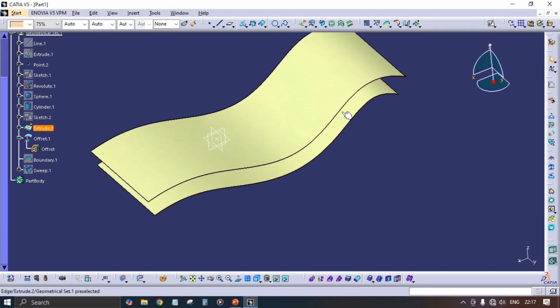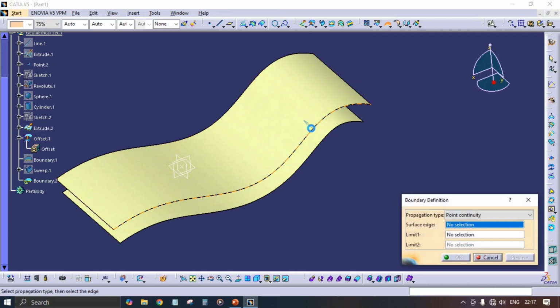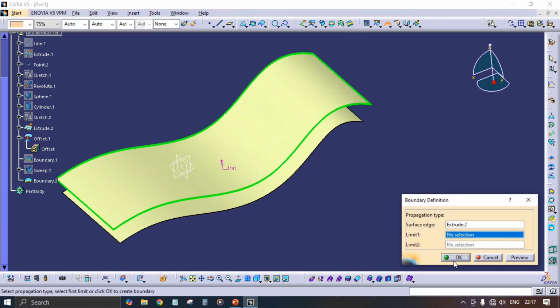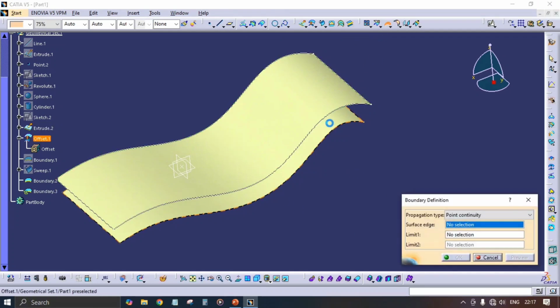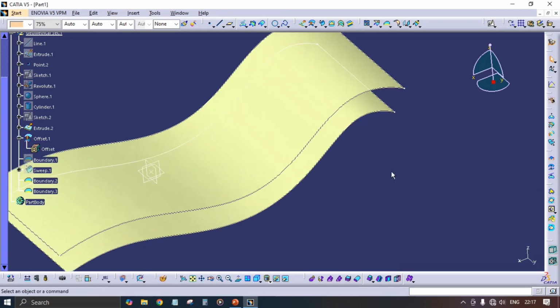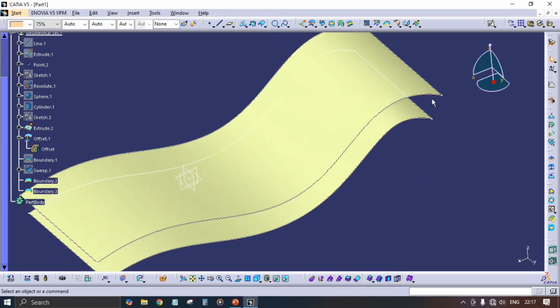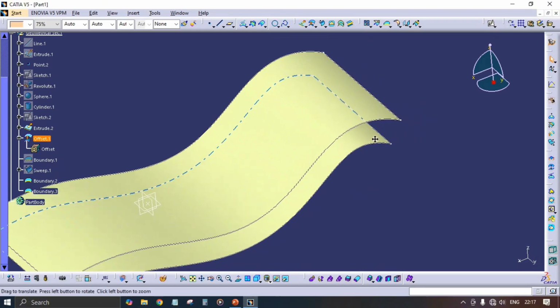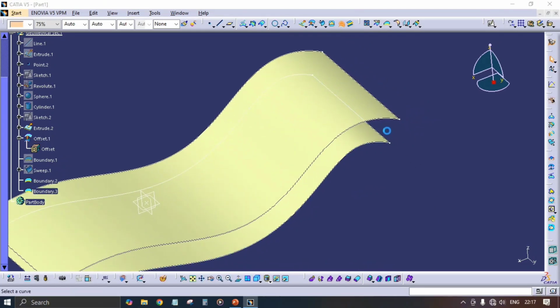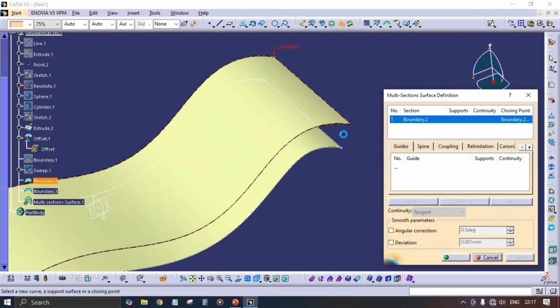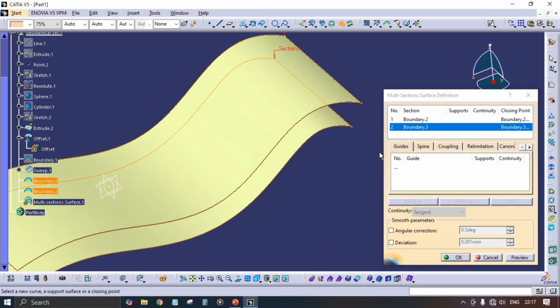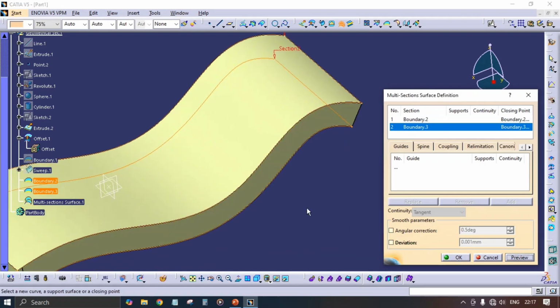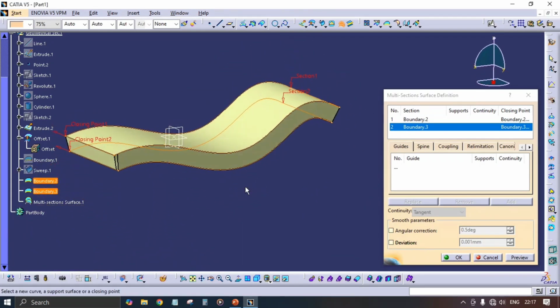But before that, select all the boundary and click OK. I already told you about the boundary feature. Now I'll make these two with multi-section solid. Select the first curve and select the second curve. Click on preview. See how it is connecting.